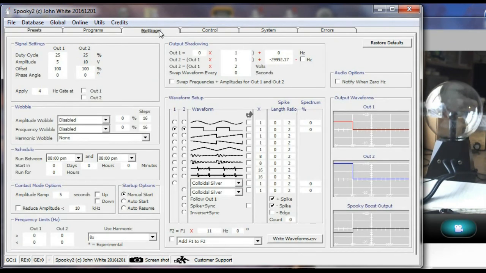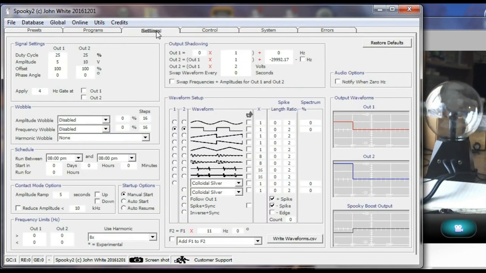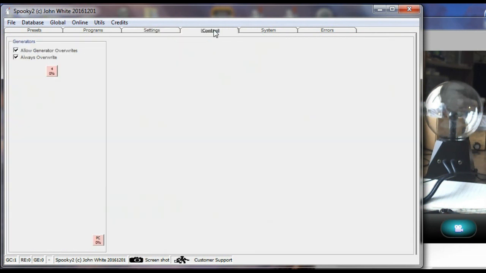And you can see all the settings are the same. I'm going to have to change something to make this really visual. I'm going to take this minus 299 and put a 0 back in there. I'm going to go back to preset, and I want to show you that this actually did something. Go over to settings and look at that. 2999.2.17 just came up. So there's a preset that will load everything you need to run the Schumann resonant frequency.